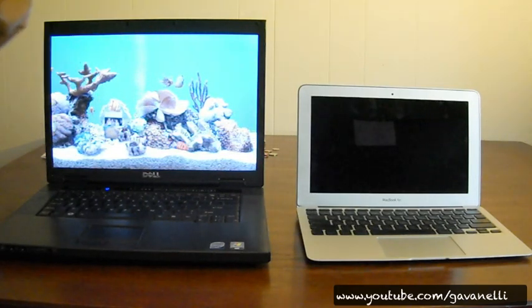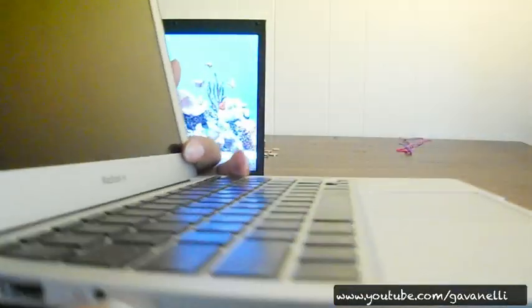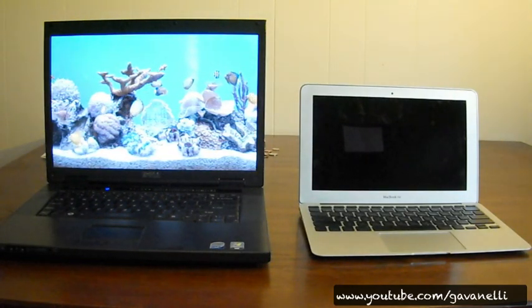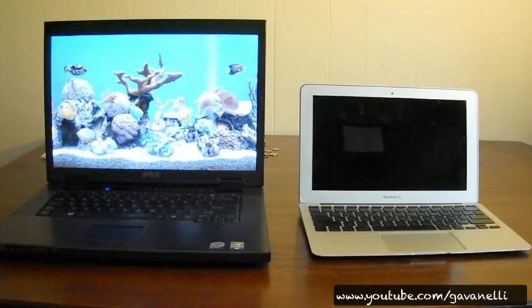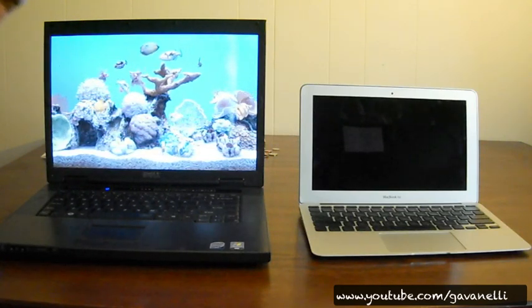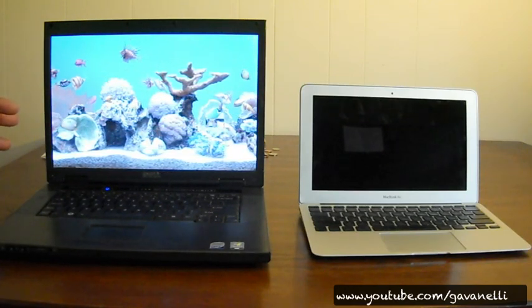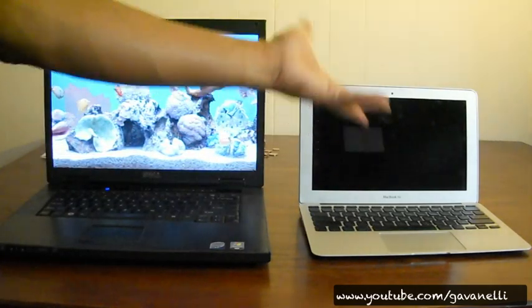One of the things I want to point out to you is the experience. You have this camera right here and this microphone right here. Now, this mic and this camera plays a great role when it comes to FaceTime. You can have FaceTime on here, as you already know. But on a desktop, you have to go out and get a camera. Now, you might get a camera with a mic. You plug it up to a USB port. You have to look at whether you'll be able to find drivers for that camera, whether you'll update Lion and lose support for that camera, and whether you have the right USB 2.0 drivers. And then on top of that, you have to find somewhere to put your camera. Whereas, seamless — everything is there, convenient.